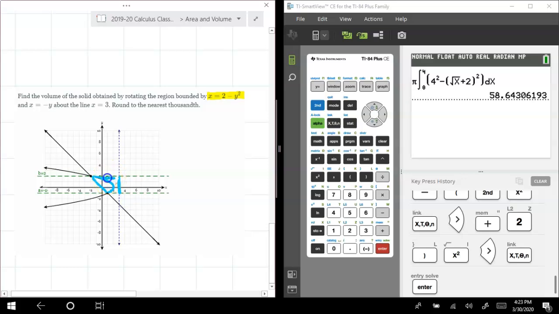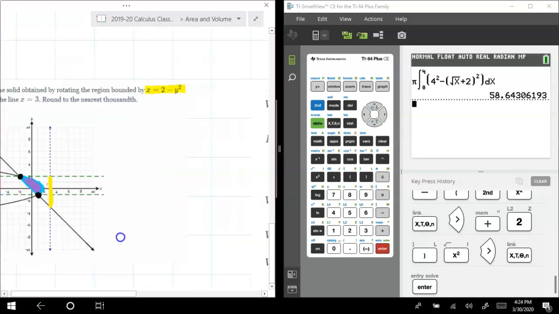And the y boundaries come from the points of intersection. So it's going to be this purple region revolved around that yellow line all the way around. Again, it's going to look like a bowl. The outside is going to be smooth, the inside is going to be curved. It's also going to have a hole in the middle. Now we're in terms of y, going from this bottom point to this top point. We're not going left to right. That's y equals -1 and y equals 2.